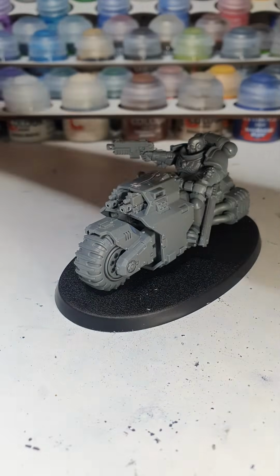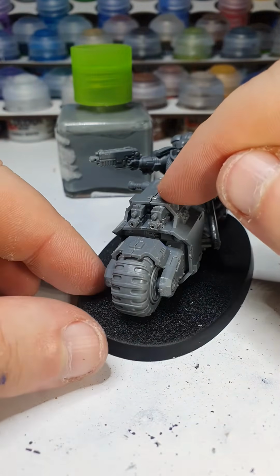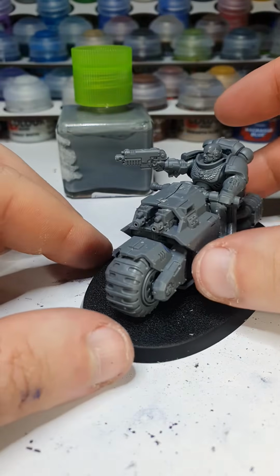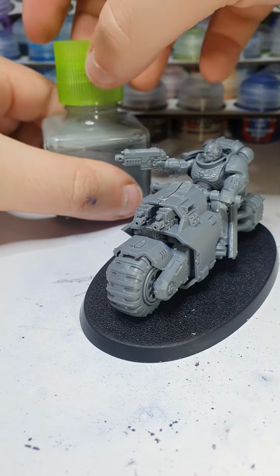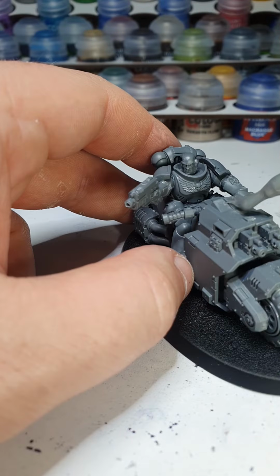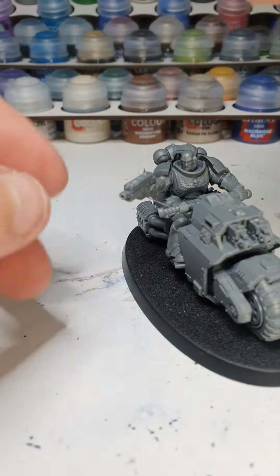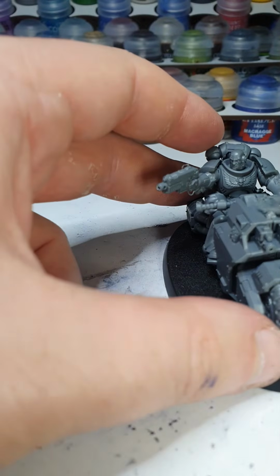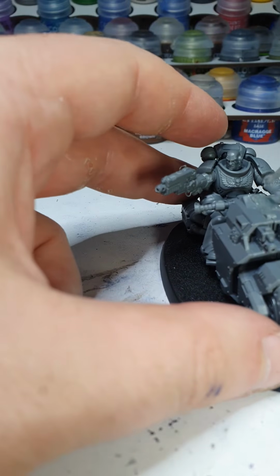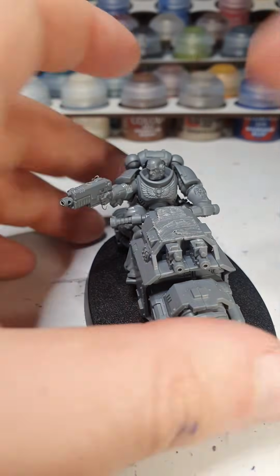It is time to try this sprue goo that I made. Just as well, because we've got these massive gaps here. No idea if I've made this too thick, too thin, or anything, but we shall see. Oh god, what is happening? The goo is getting everywhere. This is really thick. Oh god. It's so thick. Okay.